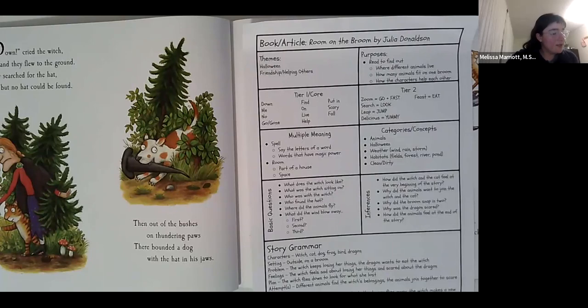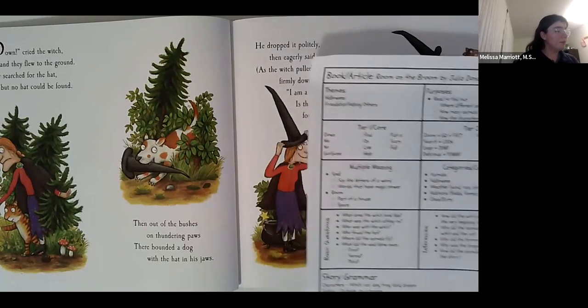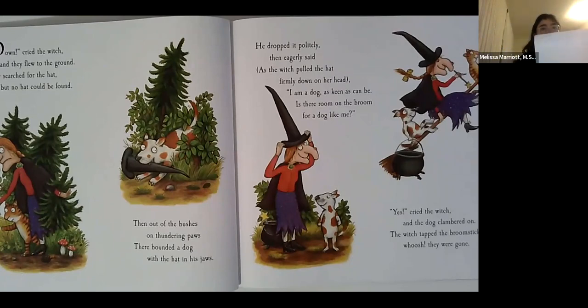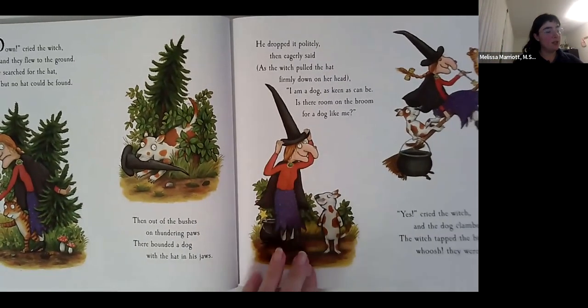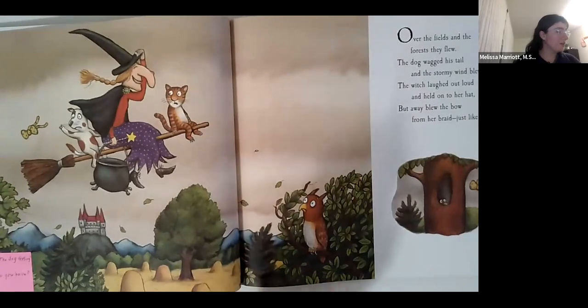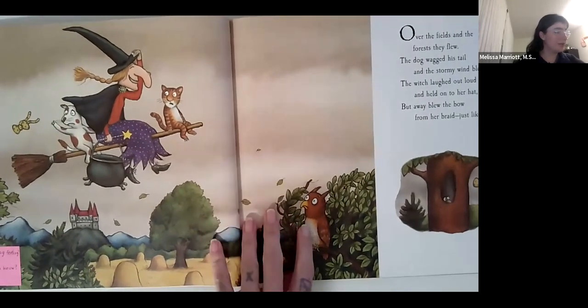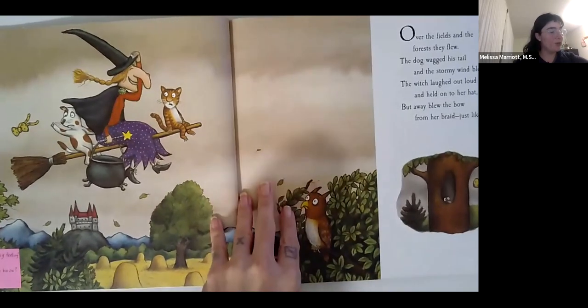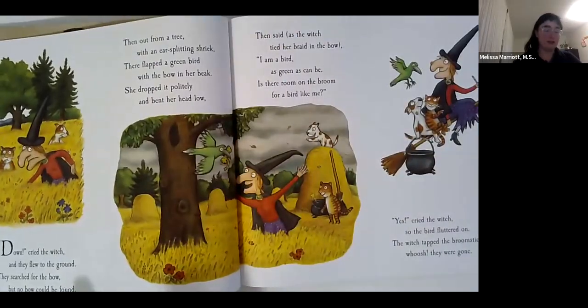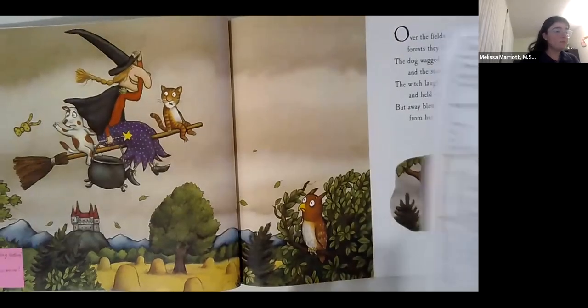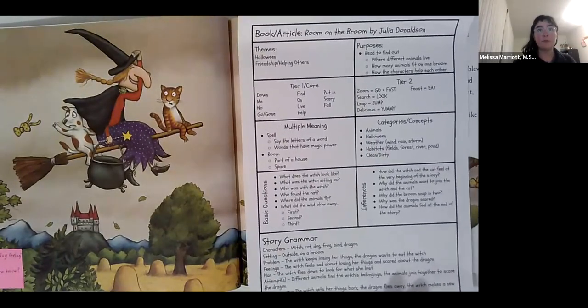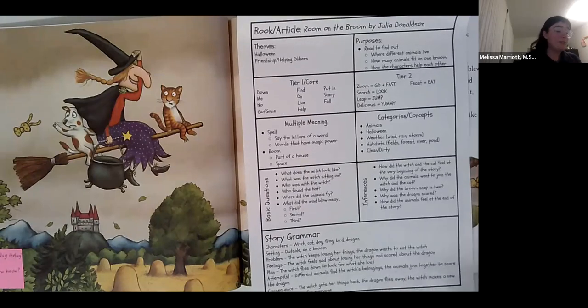Categories and concepts that can be targeted through this book. One that pops out straight away are the different animals. Each of the animals, the cat, the dog, here's an owl. There's a bird and a frog and a dragon, if you count a dragon as an animal later on. Those are all things that we can talk about through this book. The category or concept of Halloween, we can work to build schema. We can work to, again, talk about some of that fringe vocabulary.